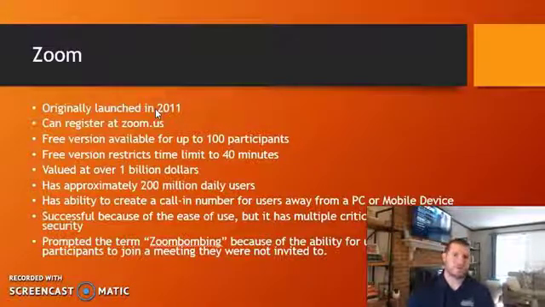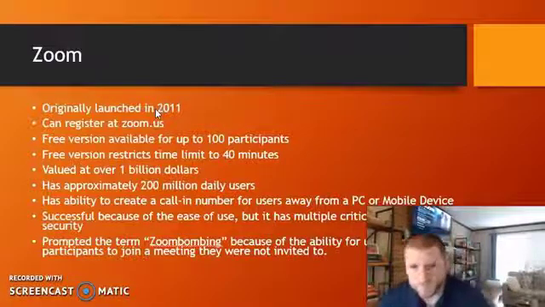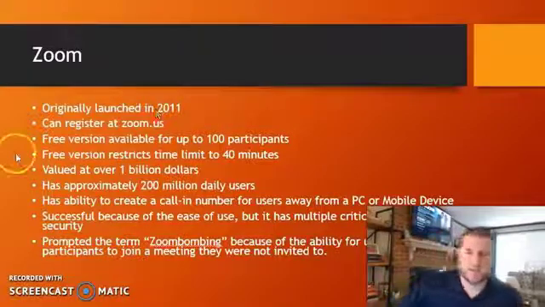So companies will kind of stay away from Zoom. They'll use maybe the Google Meet or Skype or sometimes WebEx because they have a higher security. But for the most part, for normal day-to-day use, what you need, Zoom is just as good as the other ones, and it is a little bit easier to use.